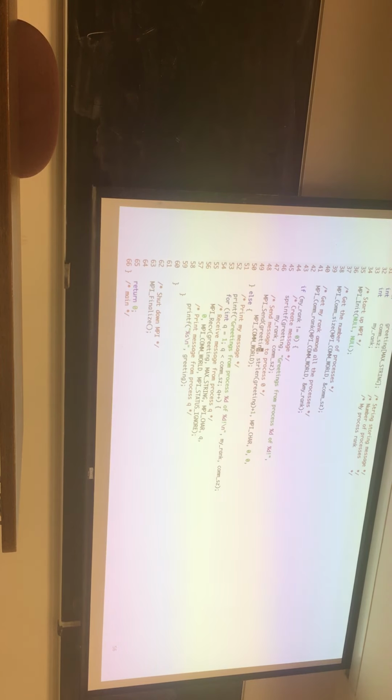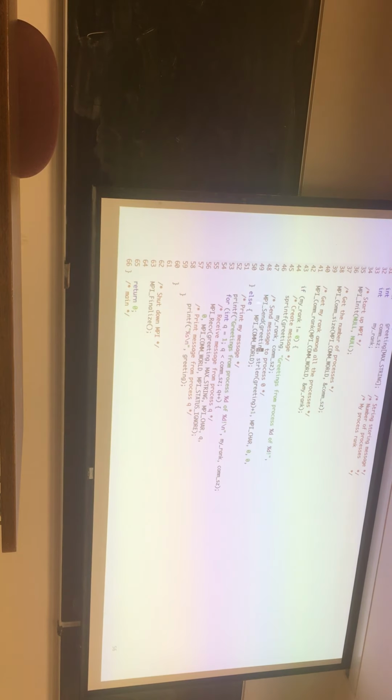Then after I created this message, I call send. This is the pointer to this string, and this is the length of the string. I need to add 1 because all C strings have a special character, the \0, at the end. And the type of the array is character. I also know that all the other processes need to send the message to process 0, so I just designate a tag ID of 0. And I use MPI_COMM_WORLD as the communicator.